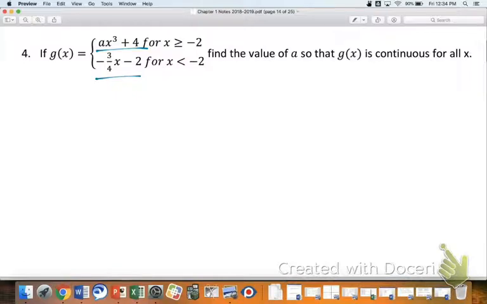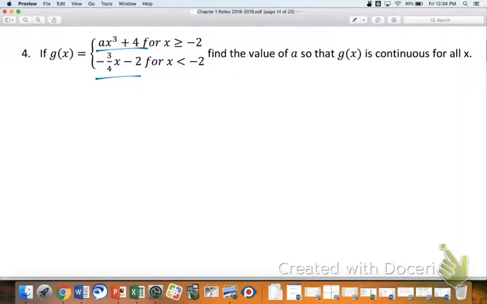What effect would the a have on the cubic? Whether a was positive, negative, or a fraction, or not a fraction. What's one thing? Kind of like the slope and how steep it is and how quickly it will get to that. Right, it's going to steepen it or flatten it? Totally. What else could it do? Invert. Yeah, exactly. You could flip it upside down. Whether a was positive or negative, it would either go like this or like this, right? And so what we need to do here is figure out what a is so that we can arrange a perfect meeting of the two pieces of the function, right?